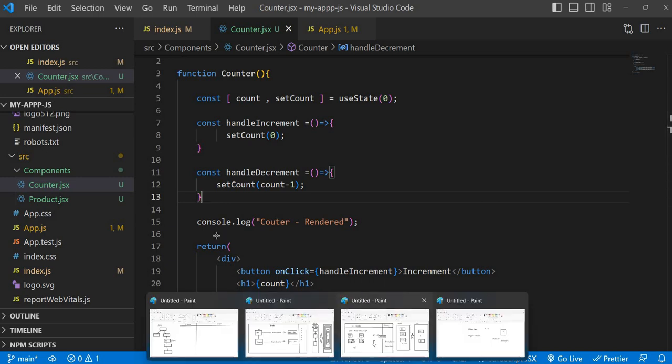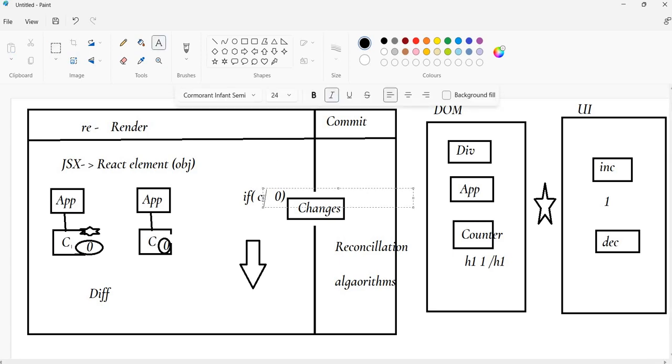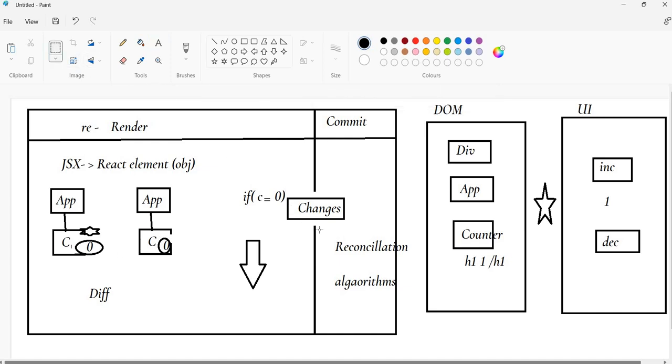But internally it will compare. If you don't find any differences, here the count is 0, right? Here the count is 0. Oh yeah, I understood, Bhavita, in which perspective you said. I will correct my explanation. So if you don't find any changes, it is not going to go for the commit phase.